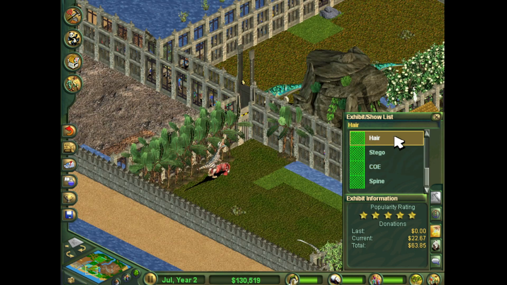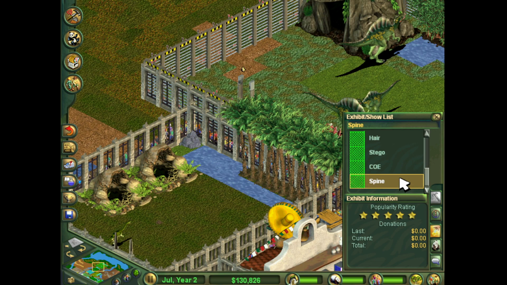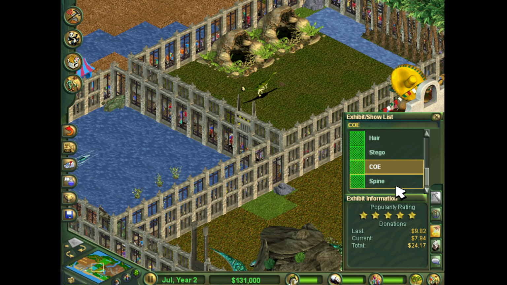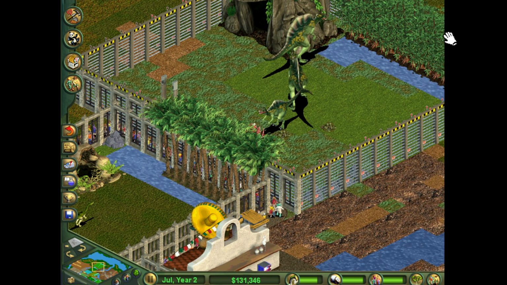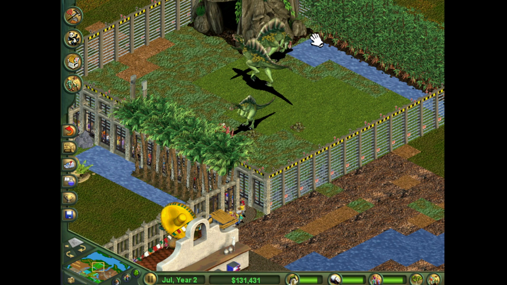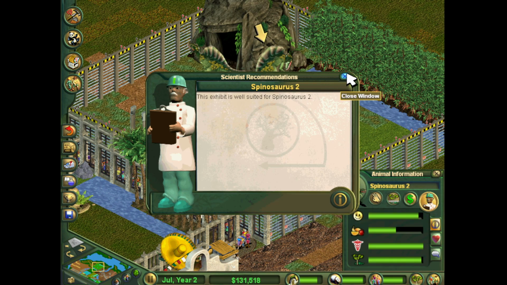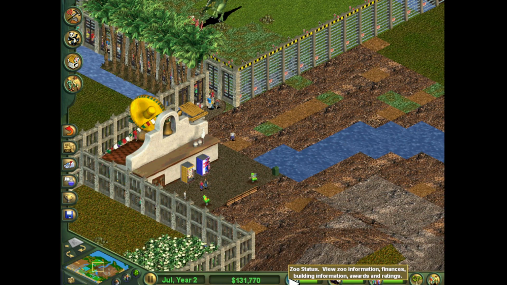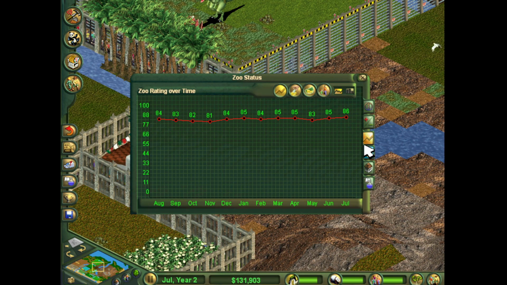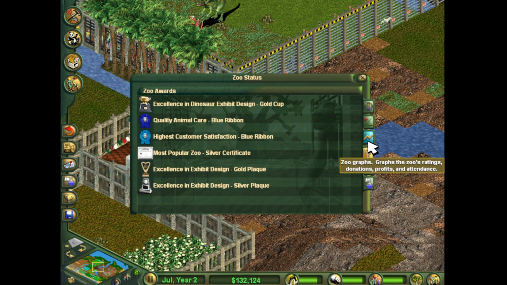Stegosaurus is perfect. Oh, the hair. The hair is 5-star, but it's not getting, like, any donations, so... Spinosaurus is 5-star. I don't understand that, but okay. Ah, you can't break your trees. Makes you feel sad, doesn't it? Again, I appreciate everybody who's putting hints in this game in the comments section, because I didn't even think of that. So... that would have been a pain.